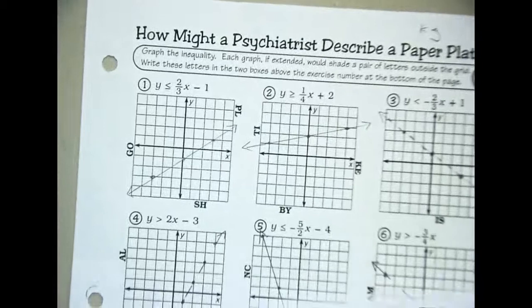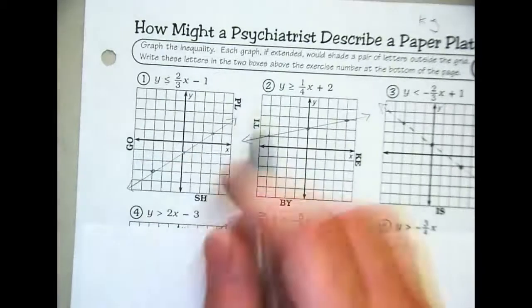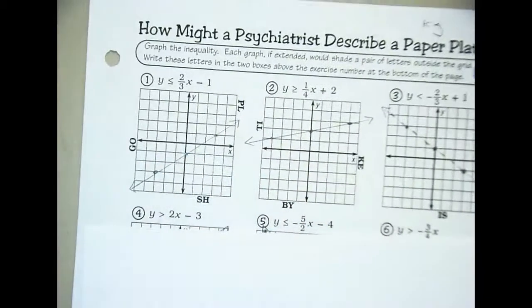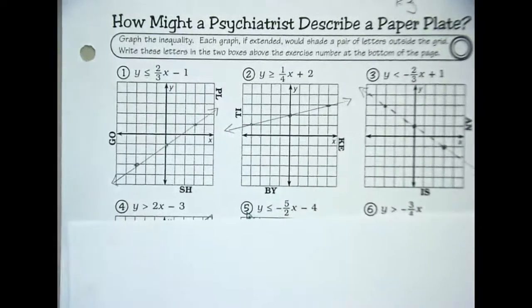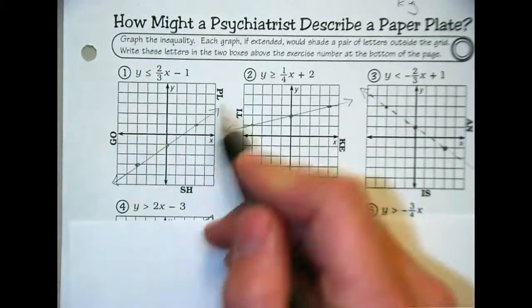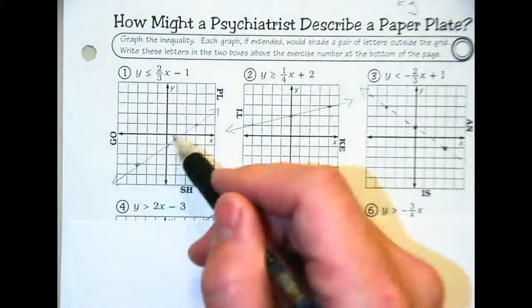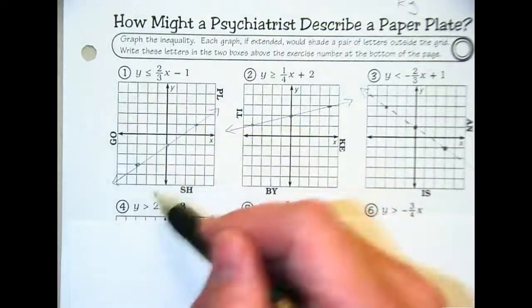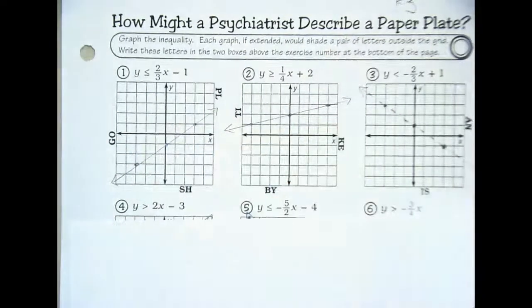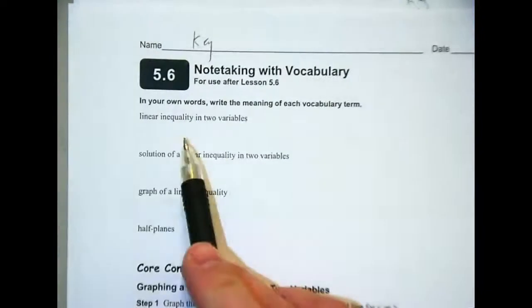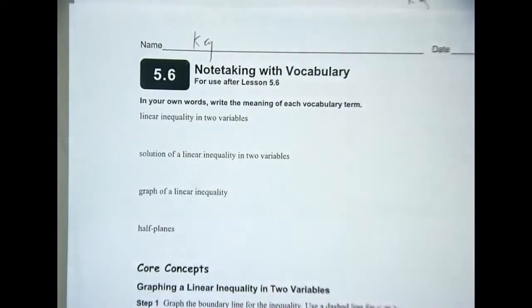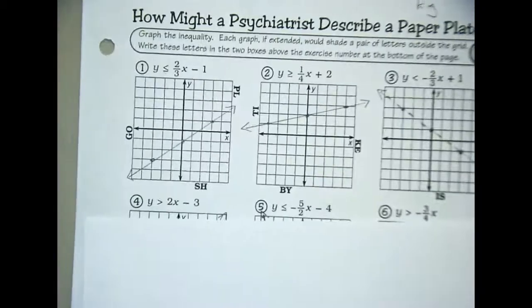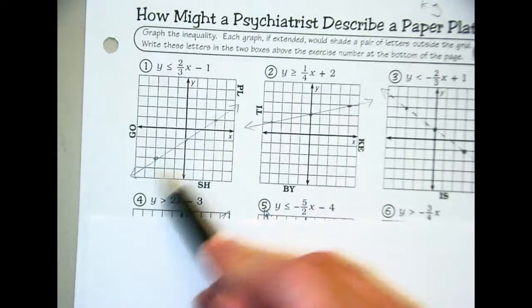So if we have two variables, that means we're in an xy axis, a coordinate plane. So we graph it like we do normal lines. That's why I had you go through and just complete this page putting in the lines. Okay, so we have this line in here. Now we have to figure out which half plane to shade. Now the word half plane in here, as you're going through this, linear inequality in two variables, maybe you can give yourself an example there. But down here at the bottom it says half planes. A half plane is either side of this line.